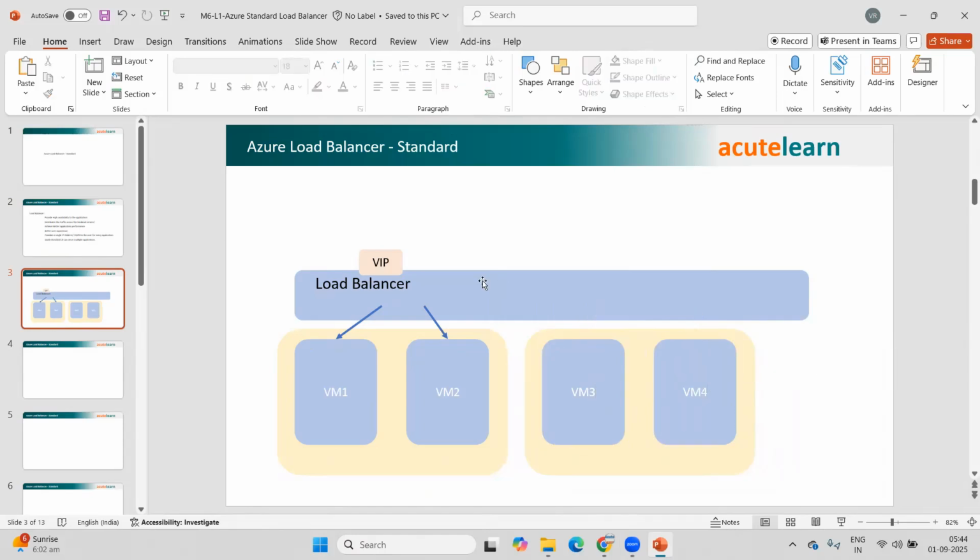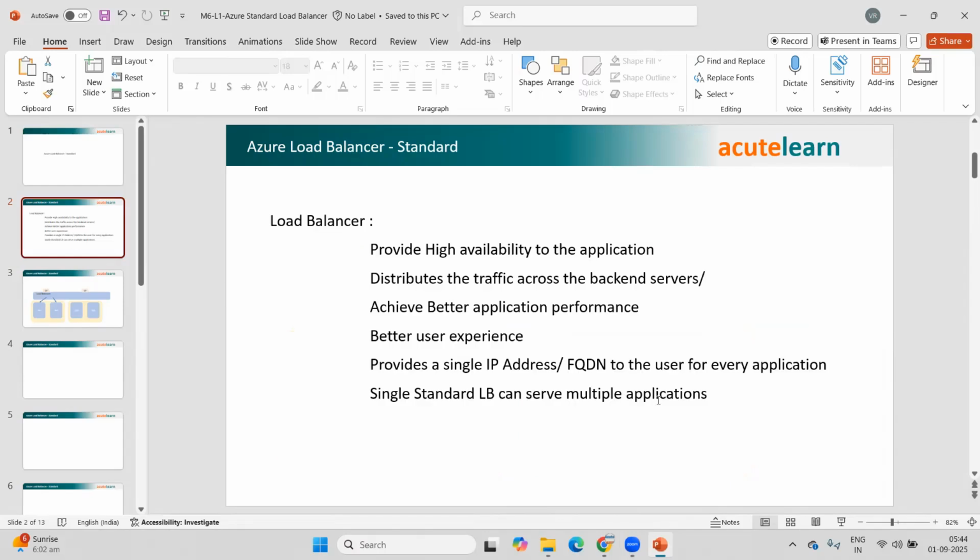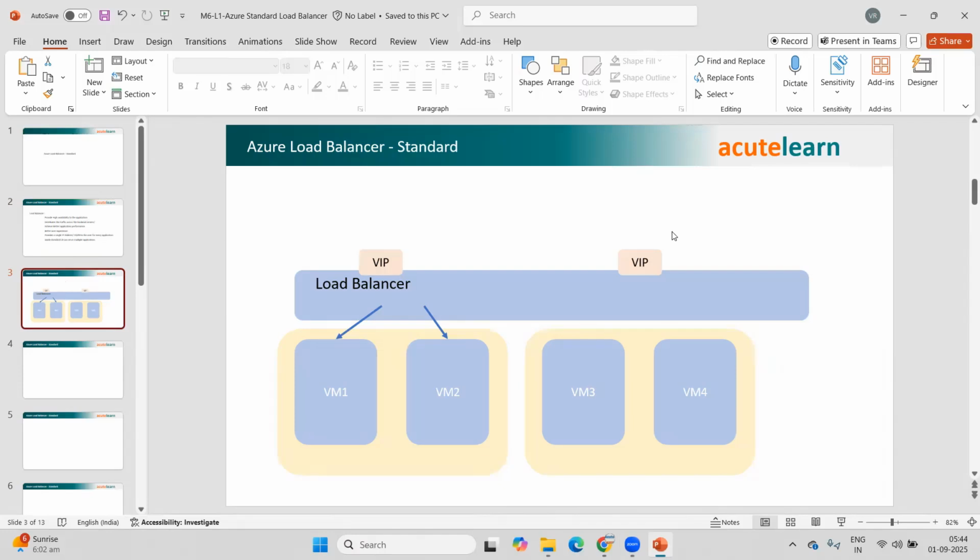Now the load balancer can have multiple IP addresses and serve multiple applications. For each and every application, it can provide a single IP address.